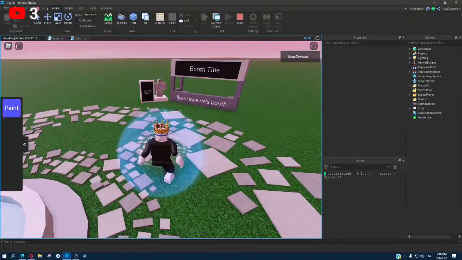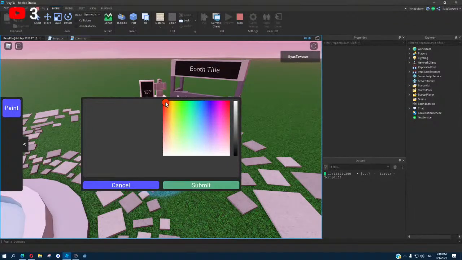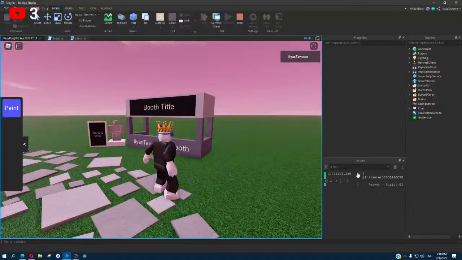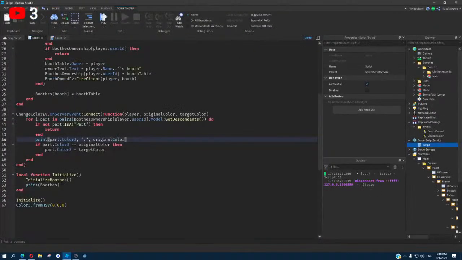Claim here, paint, boom, boom, submit, and okay, it didn't print anything, I guess. That's crazy. Let me see.